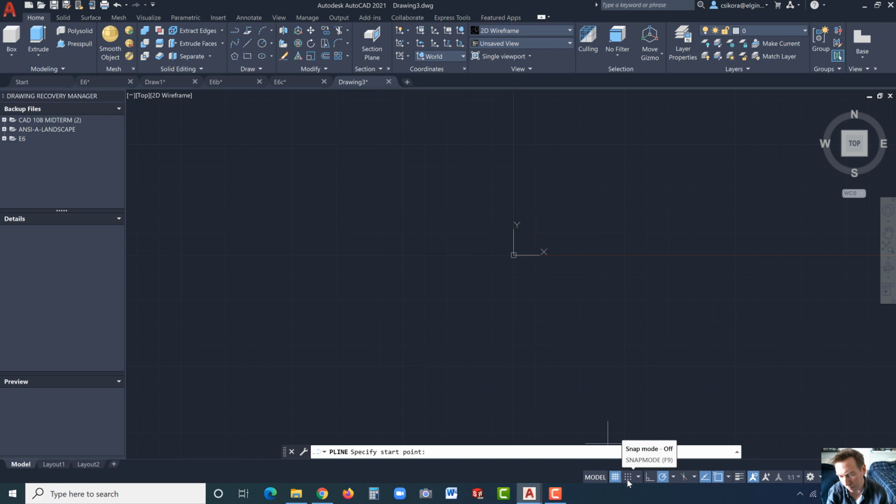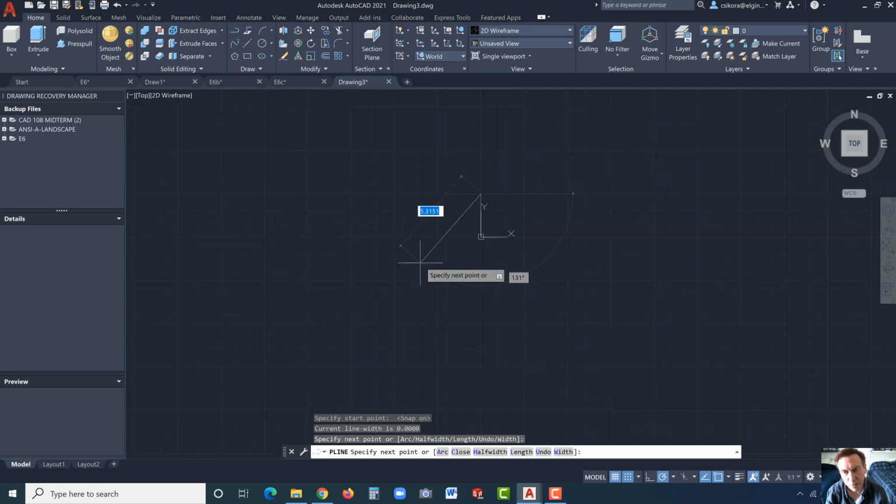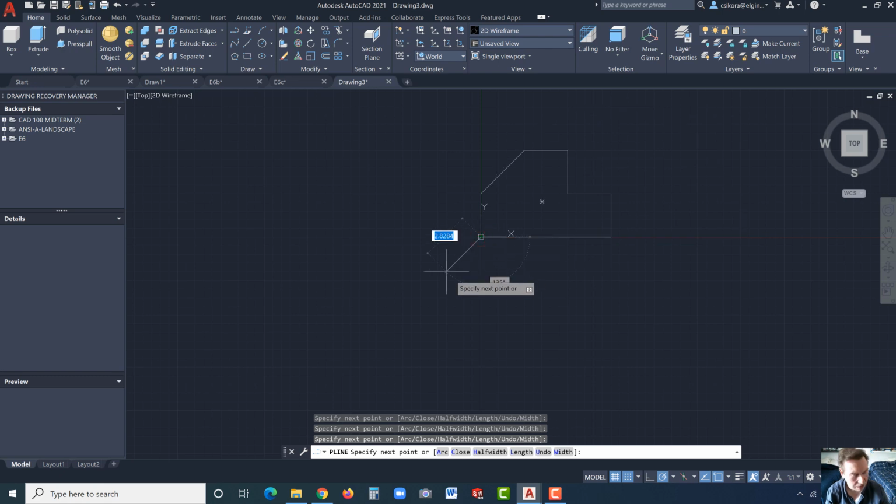So let's turn on the snap to grid. Snap right there at the origin. Click, drag it up, and we're going to bring this up to a full 2.5. If you're not getting 2.5, you could type it in, or you could zoom out till you get that. So I'm going to click there. I'm going to zoom out a little bit more, and then this just goes diagonally across to 3.53. Click. And then 2.5 inches over here. Click. And notice I'm just following the grid, really. Click here at 2.5. Click there. And then close it, or you can type C. Hit Escape.